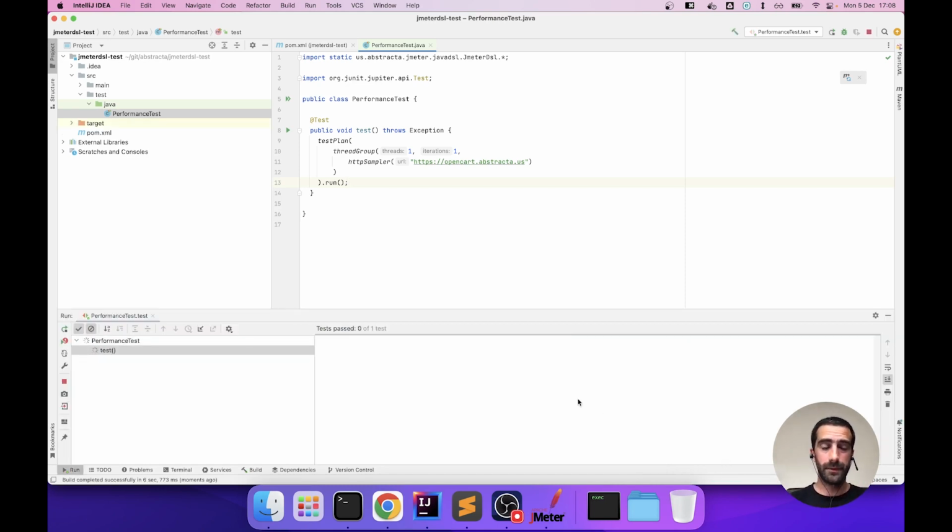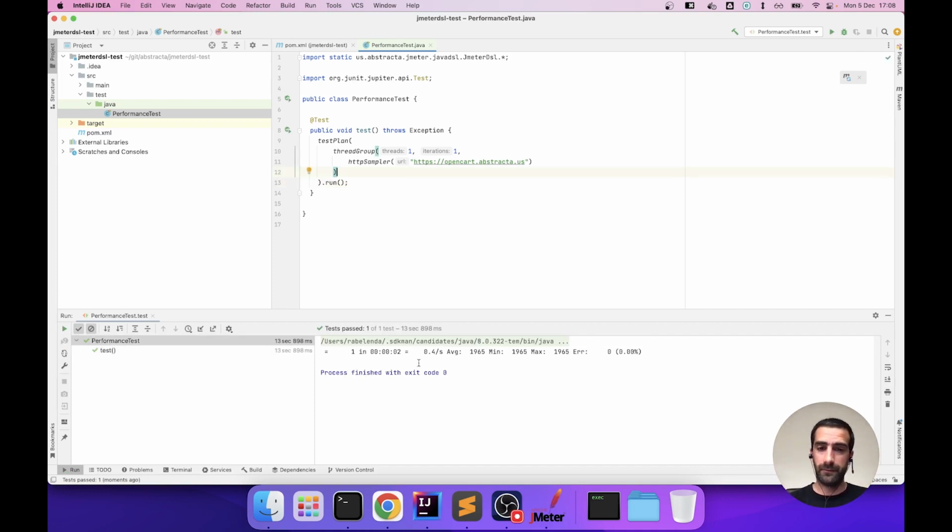While you are scripting your test, you will want to review each of the requests that you are making and the responses that you're getting, so you know if you're making a proper request, and if the service is responding as you expect. Here I have done one request, and JMeter DSL already provides you with the execution details. You see, we have already run a JMeter script here without having to install JMeter.